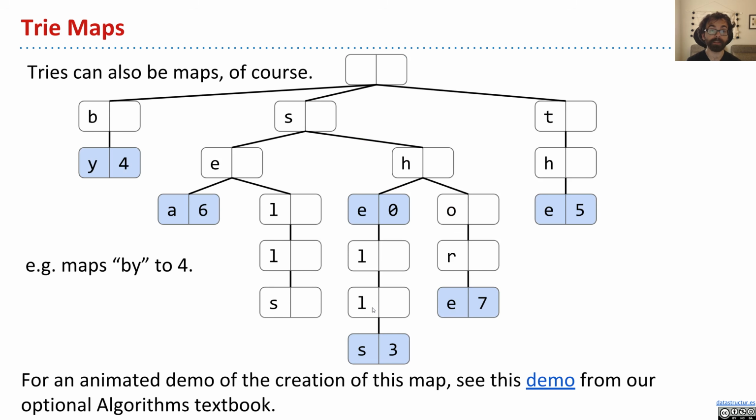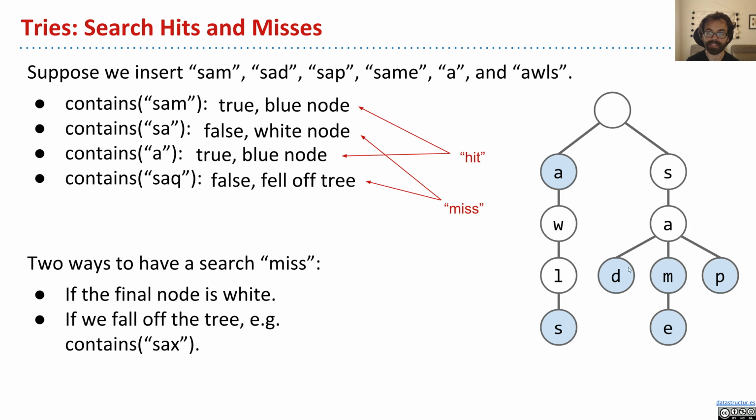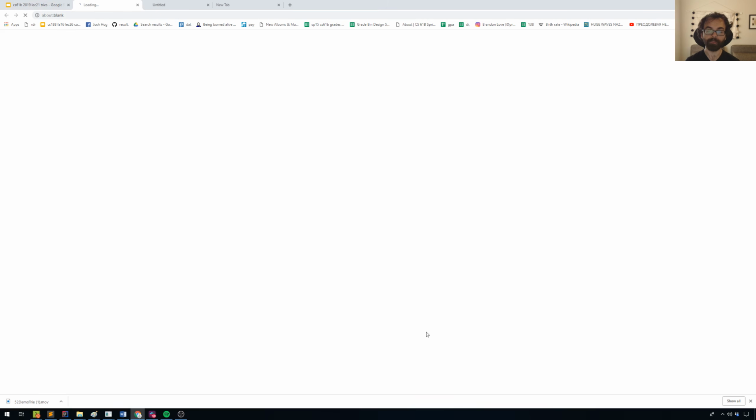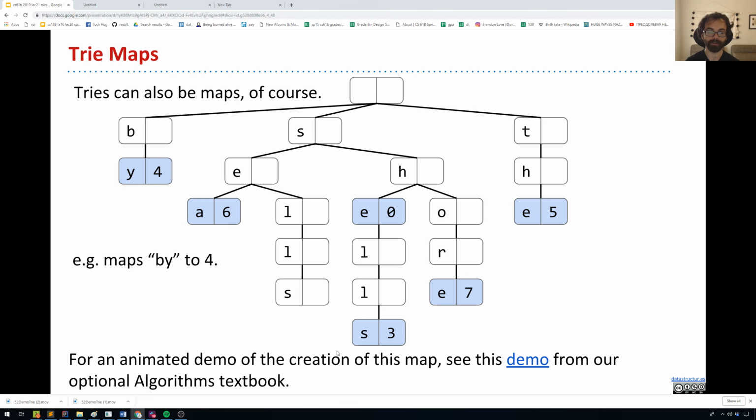And so I'll just briefly mention that tries, these data structures we've talked about, can also be maps. It doesn't have to be a set. So a map is very simple. The only difference is that inside each node, we will store not just the letter, but we will also store the value associated with the key ending in that letter. So for this example here, this trie maps the string by to 4. It maps she to 0, and so forth. And if you want to see a visual demo of this tree getting constructed, it's pretty much just what we saw. There is here a QuickTime file that you can watch.